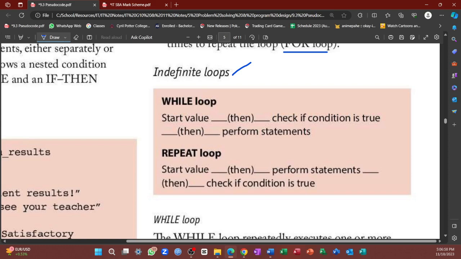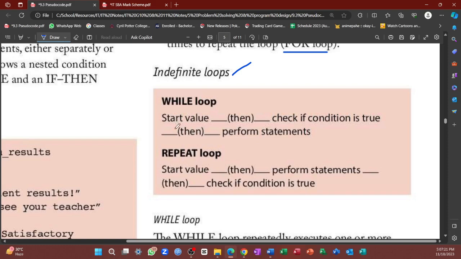Might not come, but over 50% chance that it will be in your exam, because CXC questions you a lot on programming. And this is the one thing that they do question you on. The format or the structure of the loops.